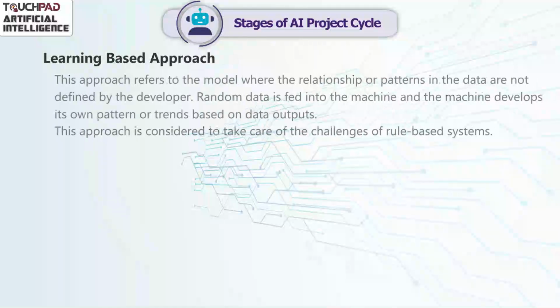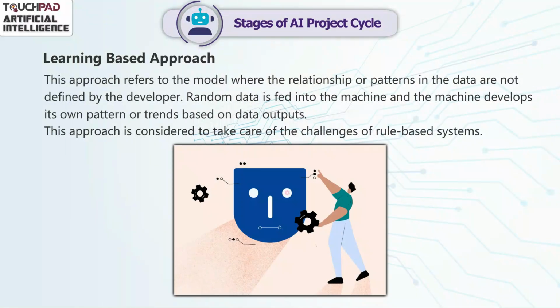Learning-based approach. This approach refers to the model where the relationship or patterns in the data are not defined by the developer. Random data is fed into the machine and the machine develops its own pattern or trends based on the data outputs. This approach is considered to take care of the challenges of rule-based systems.